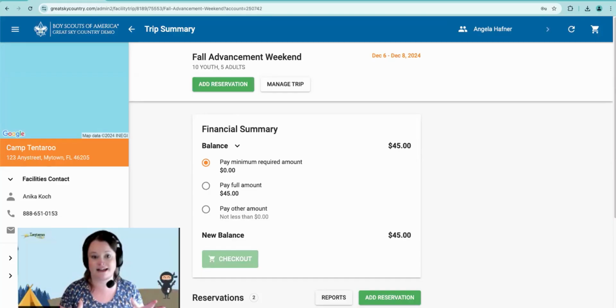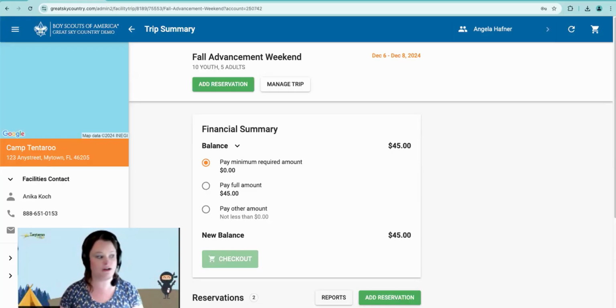Now, this works, like I said, for changes that occur within 90 days of each other, which will probably be the vast majority of the date changes that you are seeing. But what about changes that are more than 90 days apart? Let's say they were coming in January and now they need to come in April. That's more than 90 days away, so this process won't work. For new dates more than 90 days away from the original trip, the reservations need to be removed first, then you can change the trip dates.